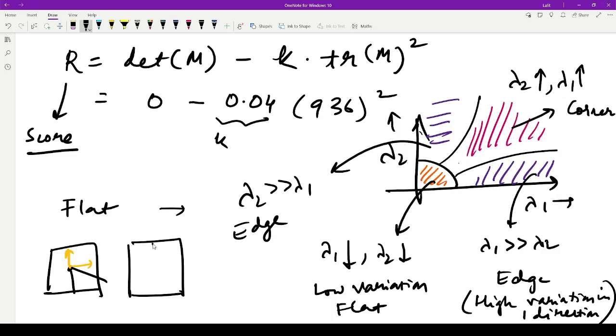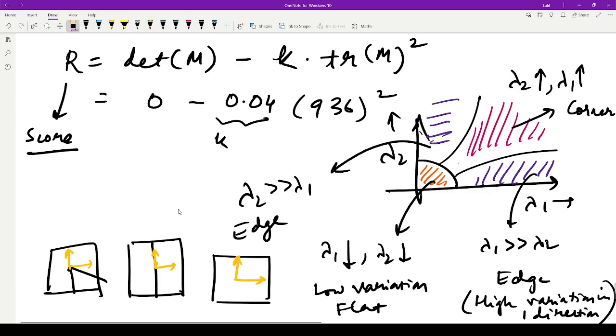For cases where we just have an edge out there, it will lie in this specific region. If you take, for instance, the same lambda 1, lambda 2 here, lambda 2 will be very high, lambda 1 is almost 0. And if there is nothing out there, then you take this principal direction, you see there is no response coming out. It's nearly 0. So it's a flat region.